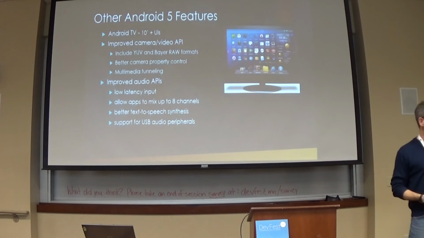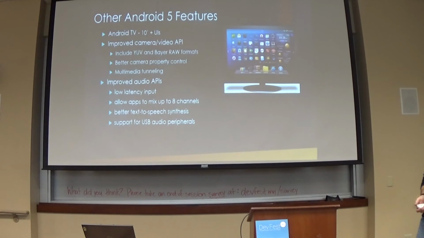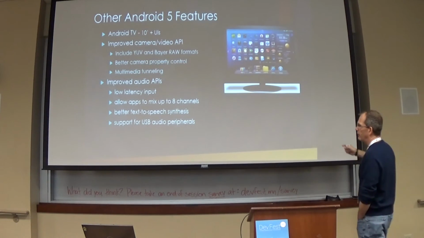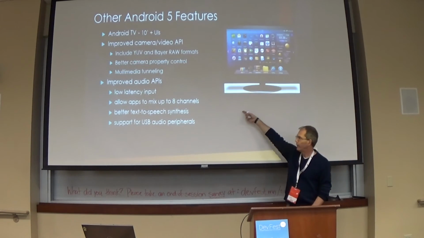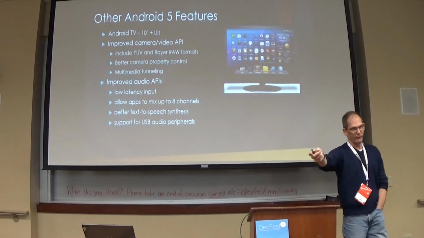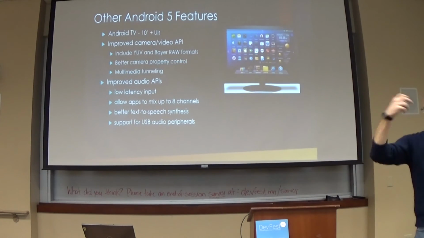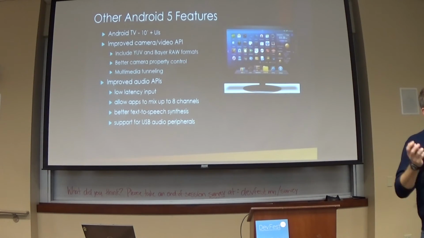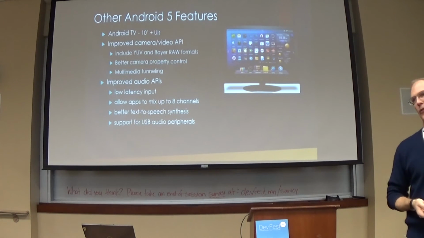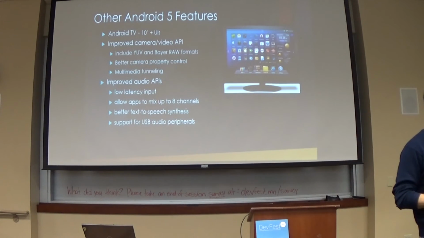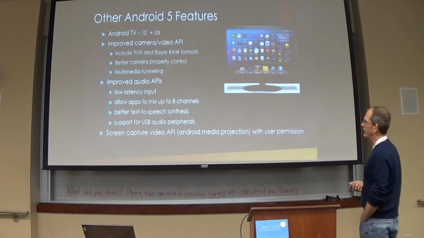Audio APIs have been improved, much better for low latency types of inputs. Better text-to-speech synthesis, things like, we can finally attach USB audio devices and use those now. So I'm not sure if the Beats headset is something that will have a USB connection on it soon, but once it does, we can start to use those on things like our Android devices.